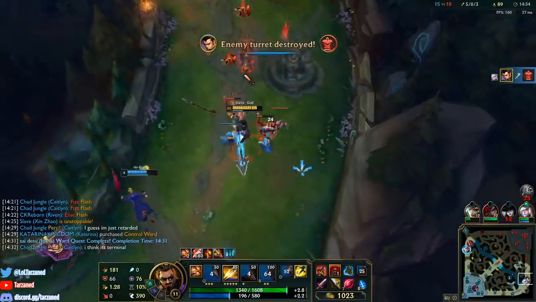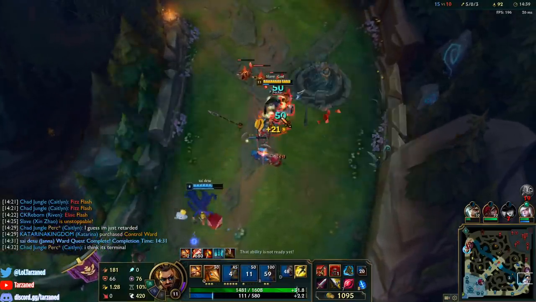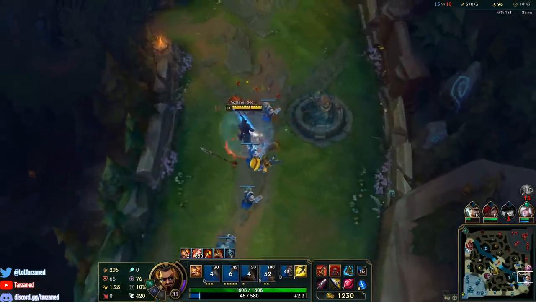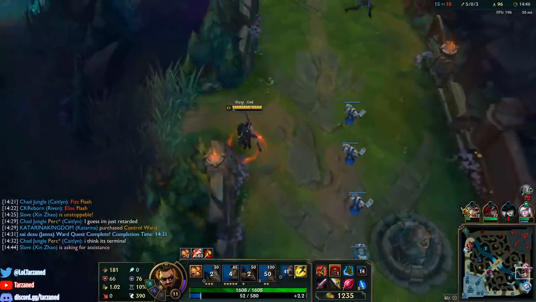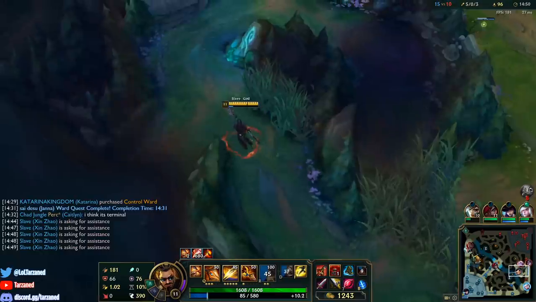Now, Drake's up in a minute. So, the only issue is we know at least topside, so my topside camps are at risk, basically. Gonna grab the crab, get some mana back. I think my top laner might get dove here.